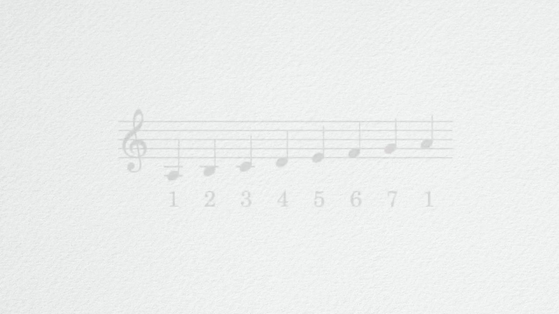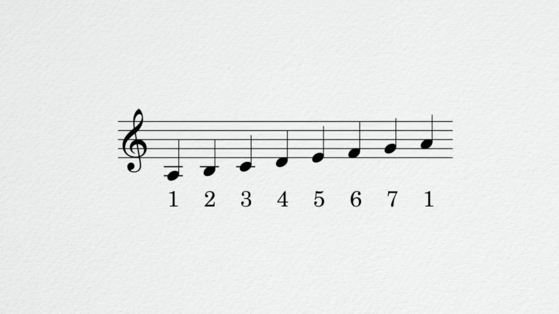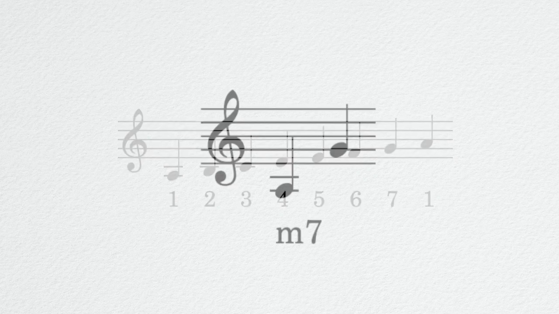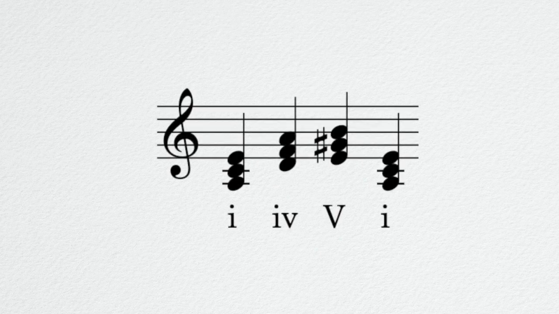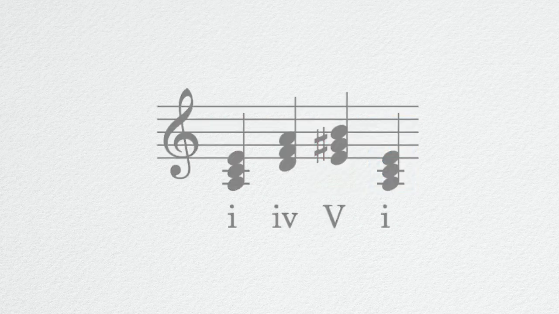The answer that composers came up with is straightforward. Change the notes. If you raise the minor seventh to a major seventh, you get a leading tone. Now our minor 1-4-5 progression goes like this. Much more effective. But of course, when we change the scale tones, we've changed the chords we make from them.